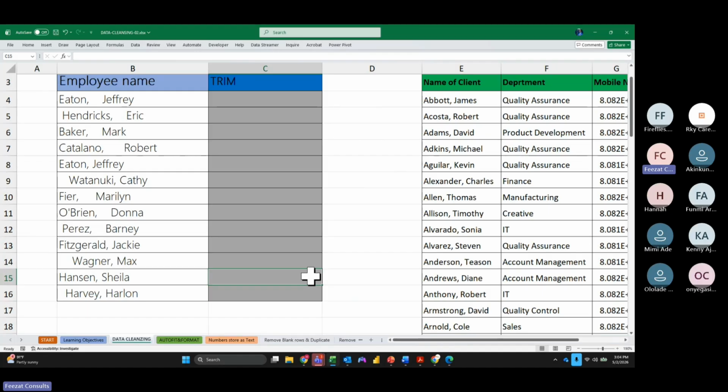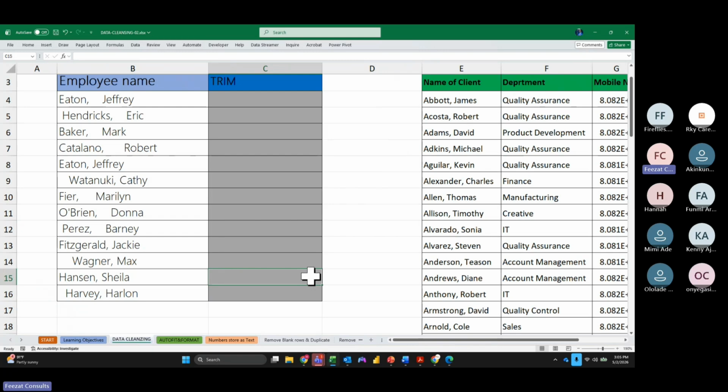Okay, maybe I should help you guys. Can we look at this data if there is anything that appears more than twice? Do we have a duplicate here? Yes. Okay, what's that duplicate? Eaton Jeffrey. Awesome. I know it took us a bit of time to spell that, but don't worry. I'm going to show you guys how to apply a rule to your data to check for duplicates. You guys already mentioned them. Thank you for those submissions.